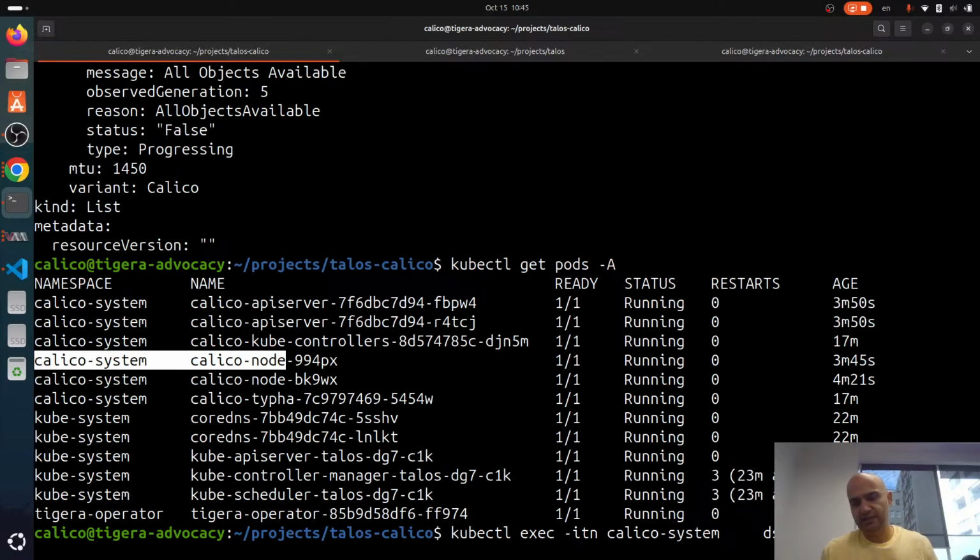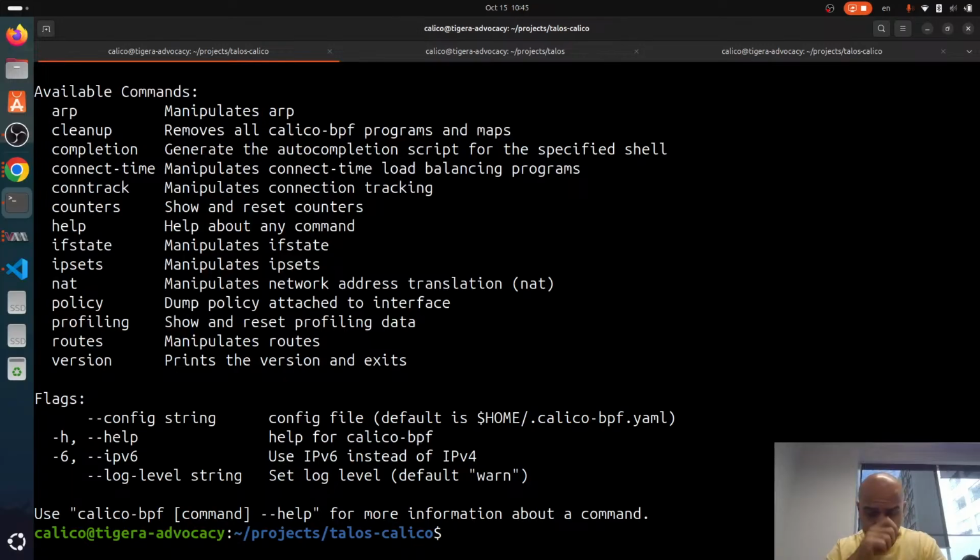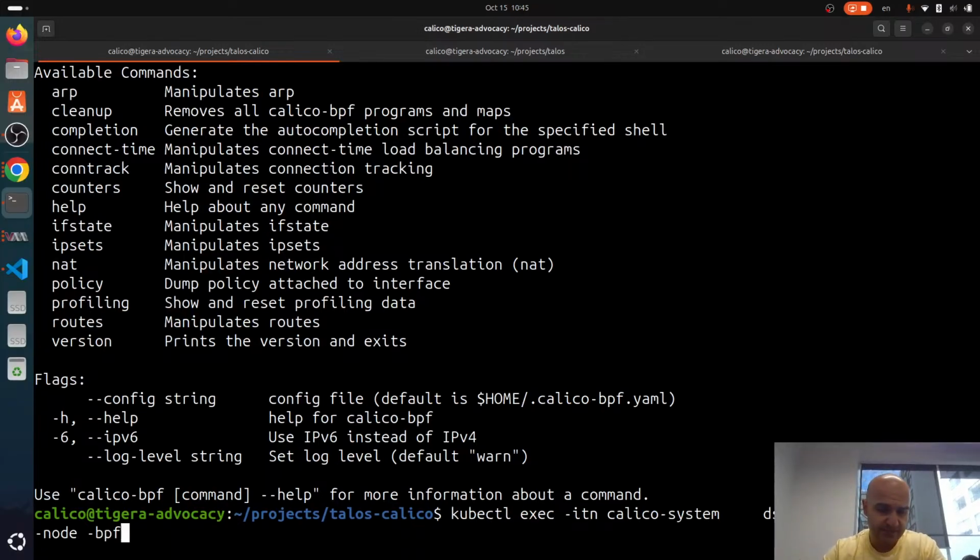Now, it is something that the application programmer or developer needs to build for you, and that is the troubleshooting tools that you would need. With Calico, if you are running eBPF, you can use this command, which is invoking the Calico node binary inside your Calico node daemon set.